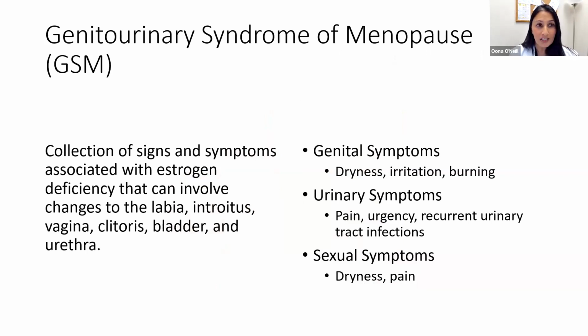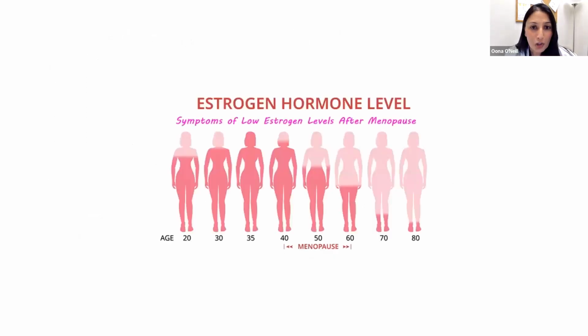Okay, moving forward, this is the genitourinary syndrome of menopause, GSM. This was formerly known as vaginal atrophy or vaginal dryness. And this is a collection of symptoms that is associated with a deficiency in estrogen. GSM increases most at menopause when those estrogen levels are drastically falling, but it continues as we age. And it's a constellation of genital symptoms, urinary symptoms, and sexual symptoms. As you can see here, estrogen levels decline as we age, and you can see that drastic decline at the age of 50, but you can see even more of a decline at 60, 70, 80.